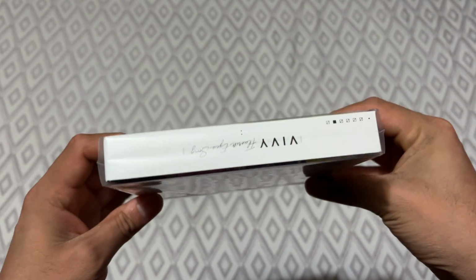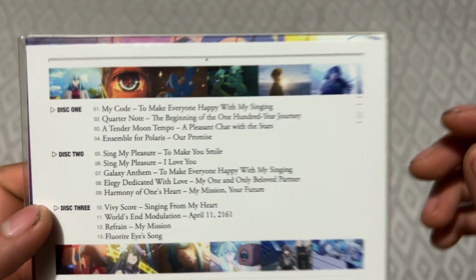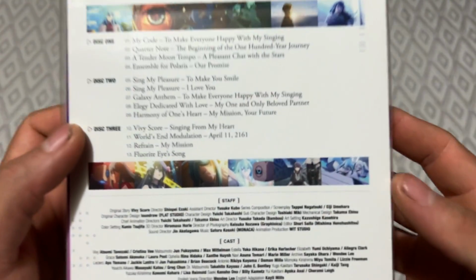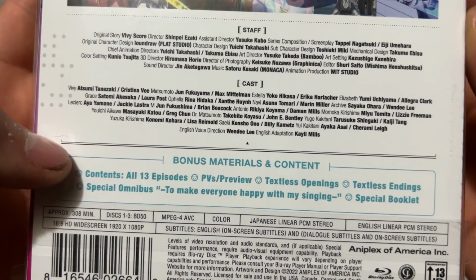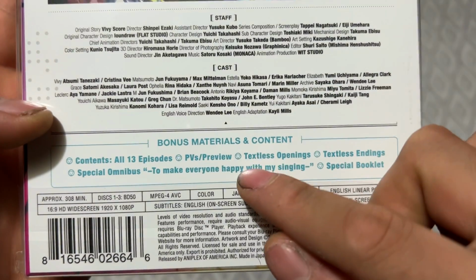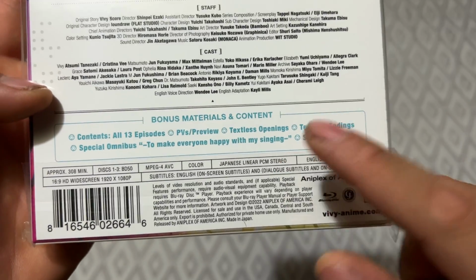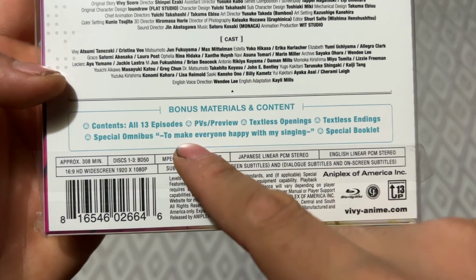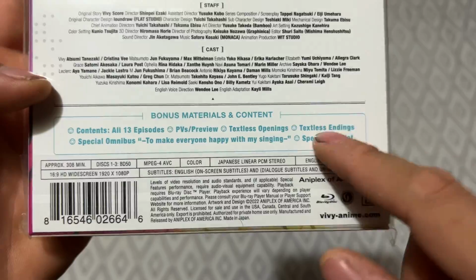But let's see. Alright, let's see. So it includes 13 episodes, and for this anime, it's very, very nice. 13 episodes and 3 discs. Staff and all that right there. Bonus content. Previews, textless opening and endings, which are nice. Highly recommend that you listen to them. Please do. A special omnibus to make everyone happy with singing. And the special booklet.